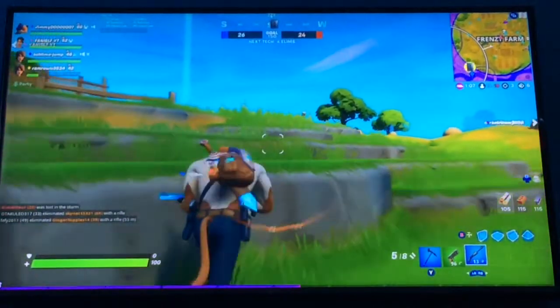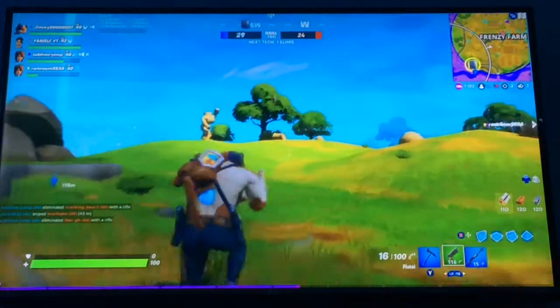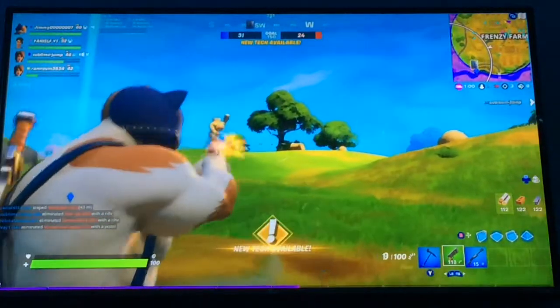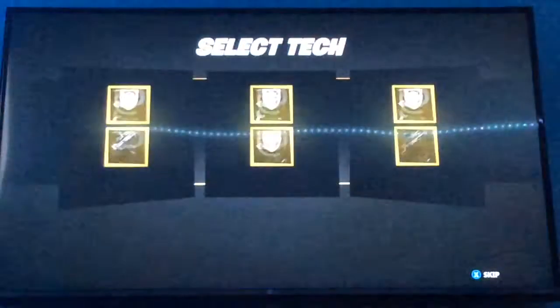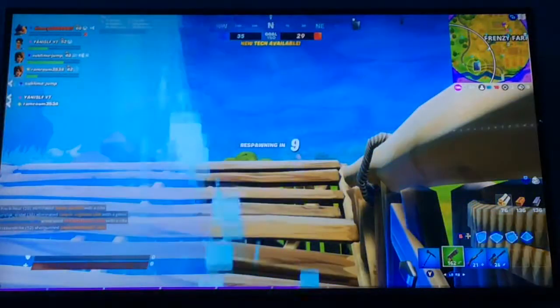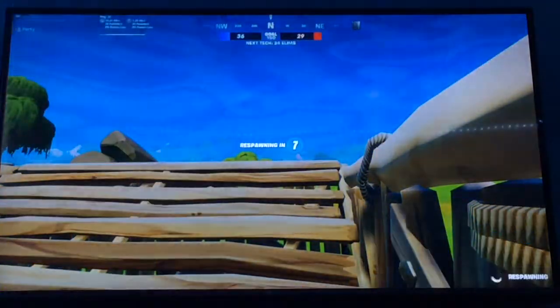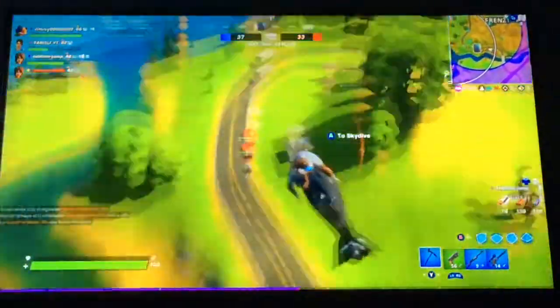I think it's just like shotguns, semi auto, and stuff. New tech available. Same as taking the semi auto, they kill you because you're in the way. Just turn them off. Should be better. Yeah, better-ish. It's right there.